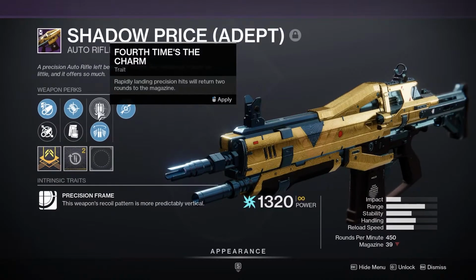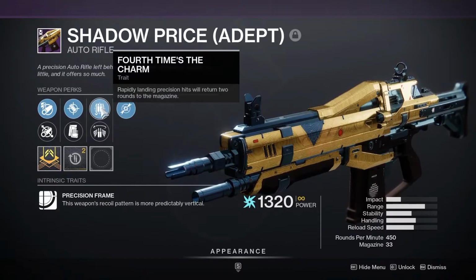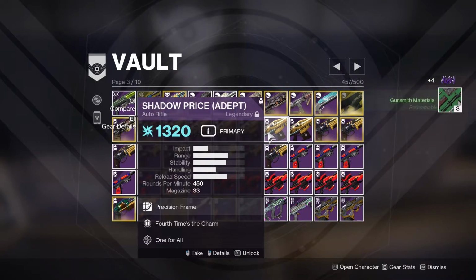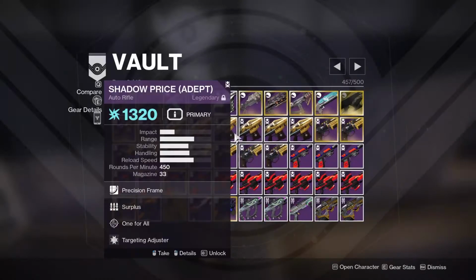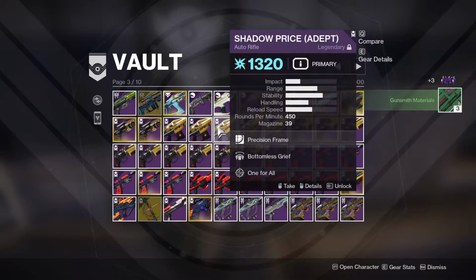You could make an argument for Fourth Time's Dragonfly since you need precision kills anyway. But I'm not feeling Fourth Time's the Charm on an auto. I think I'd rather just have Overflow at that point. Surplus, maybe... Nah. If I had another perk other than One for All there, maybe you could use it like PvP. I don't really care as much about Surplus in PvE.